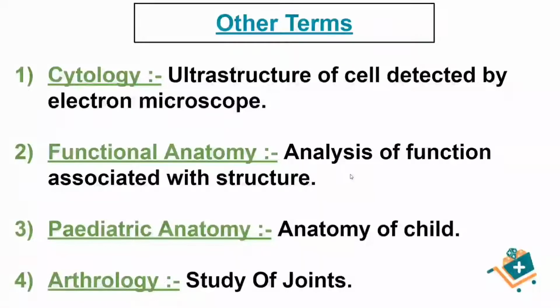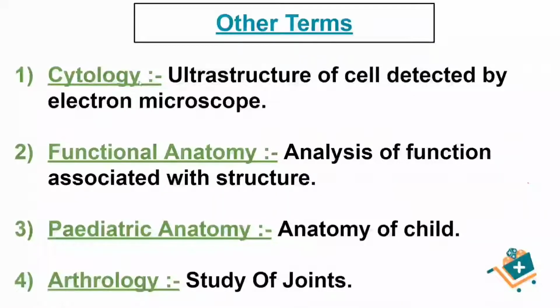There are some other terms we will use and you will need to understand, like cytology. I told you earlier, even in the classes, that cyte means cell. Whenever you see the word cyte, it will mean cell. Logy means study. So cytology means the study of cells, the ultrastructure of the cells under the microscope. When you study any kind of cell, that means cytology.